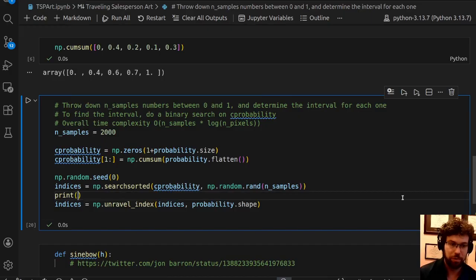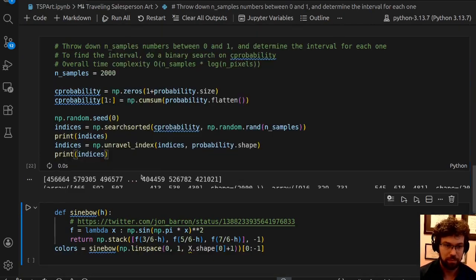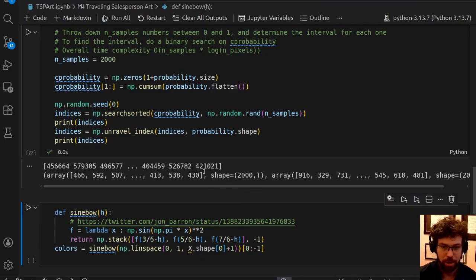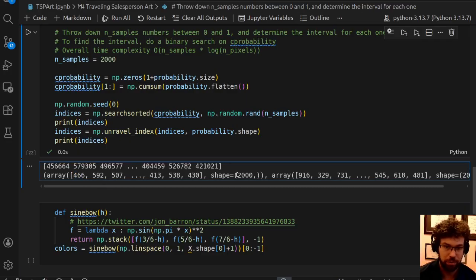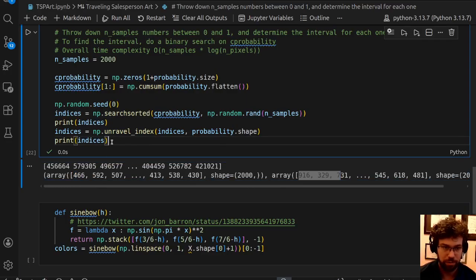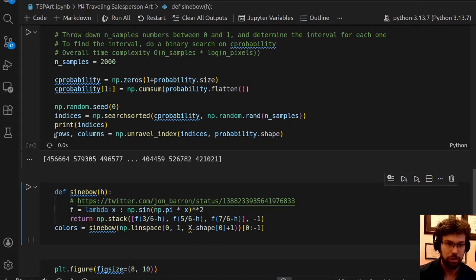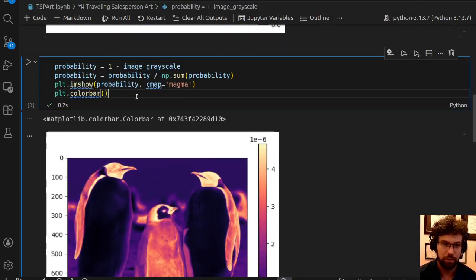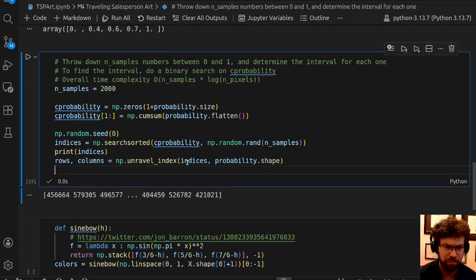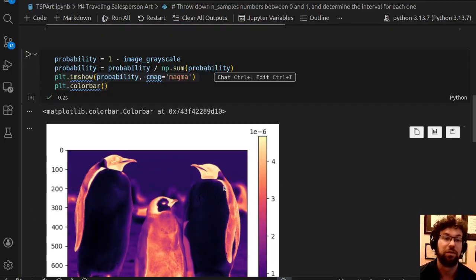So before, when I print them, it's giving me the one-dimensional index. Now when I print them, it's giving me 2 arrays that are parallel to each other. The first one tells me the row that it goes in. The second one tells me the column that it goes in. So here, let me say, I'll just say rows, columns equals that. Okay, so now what I can do, let me actually plot these on top of these probabilities and see where the dots end up. And we'll see if we're getting anything that looks like it's sampling proportionally to the darkness there. Or actually to the lightness, rather.